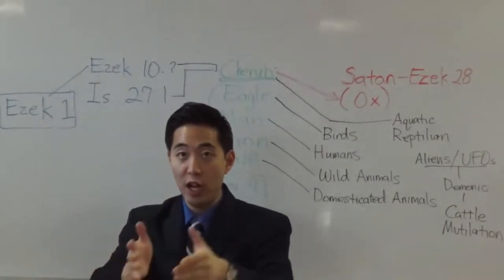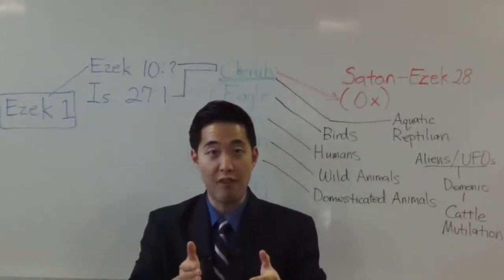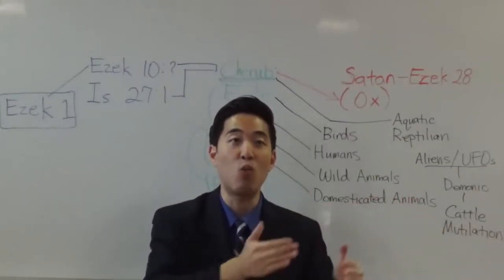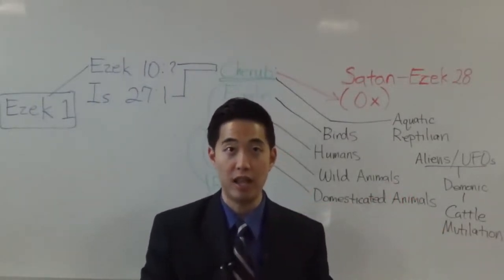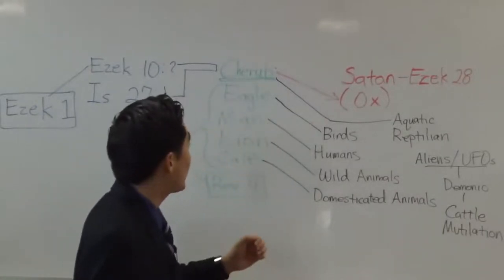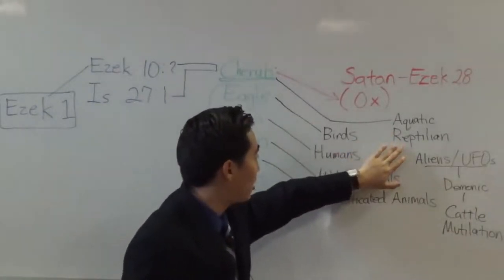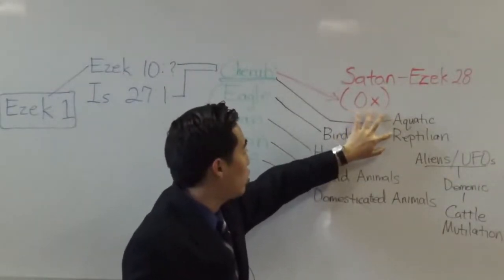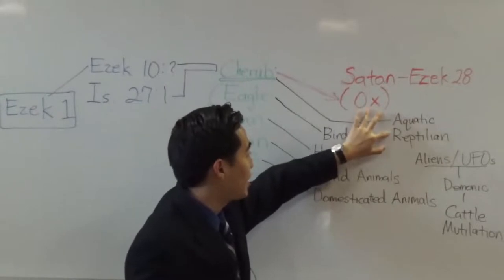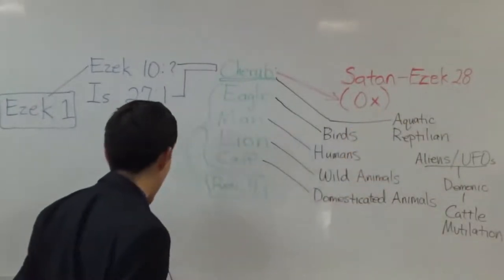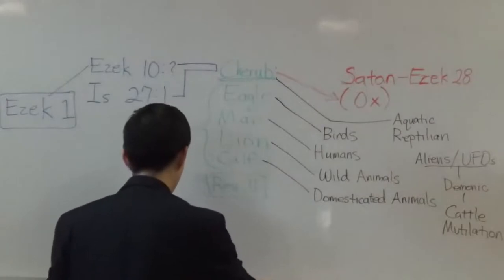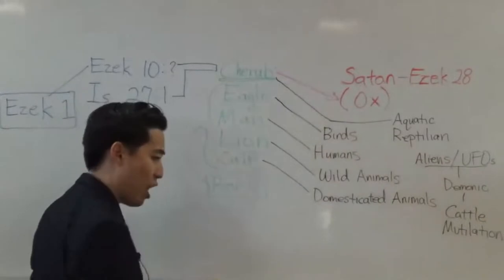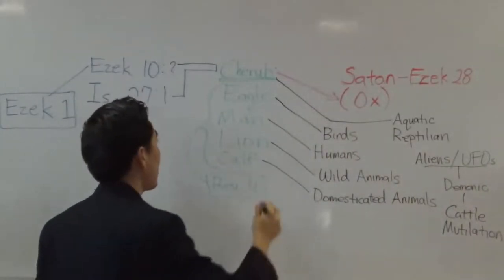So it's not a matter of what we think of which category. That's important. And it's not a matter of what scientists think of their category. So there are like five different classes of vertebrae and then they add an invertebrate over there. But you got to realize this. Okay, scientists have their own category. Humans have their own category. We have our own thinking. But God has his own category. That's what he's thinking. What is God thinking here? That's the point. What God sees right here is that the reptile class can go with the cattle right here. So that's why Lucifer, Satan, can have this.